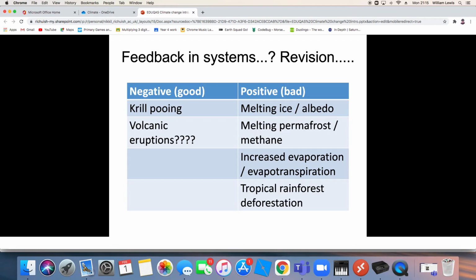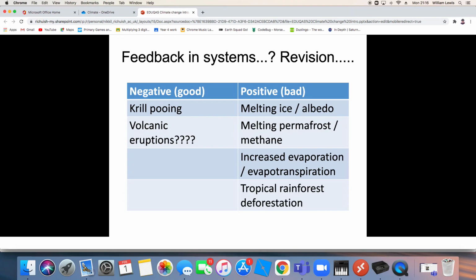There's some evidence that we're seeing more volcanic eruptions, and that might be because volcanoes are mountains and they tend to have ice and snow on top. As the ice and snow melts, there's not so much of a lid on top of the volcano. I know that's a terrible analogy, but you know what I mean. There's not so much pressure, and therefore we're seeing more volcanic eruptions, which produce more ash clouds, which block out sunlight and cool the earth down. Are volcanoes trying to help us out? It's too early to tell.